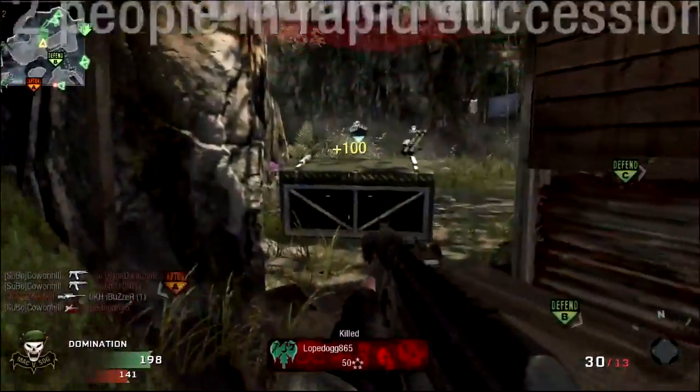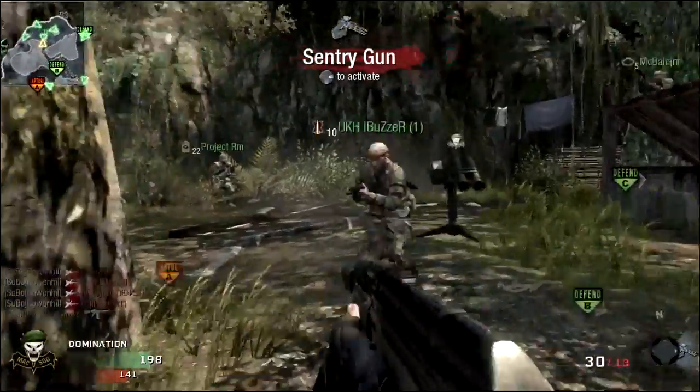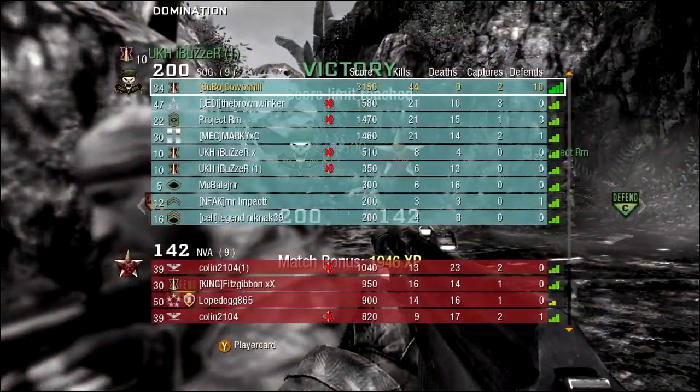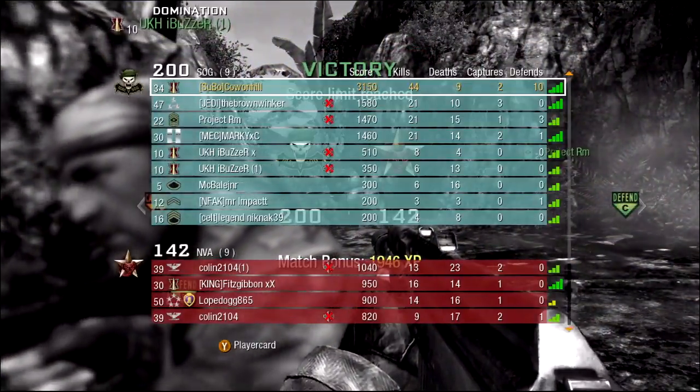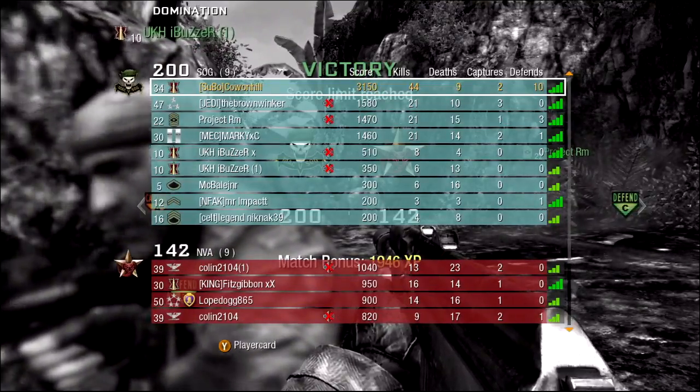And I think we're just about to win. So my Rolling Thunder gets me, what, 6 kills, 5 kills, something like that, and that's the end of the game. So final score is 44-9, but the impressive bit is 10 defends and 2 captures, which is pretty nice if you ask me.